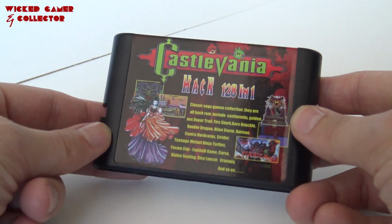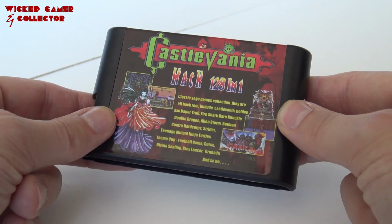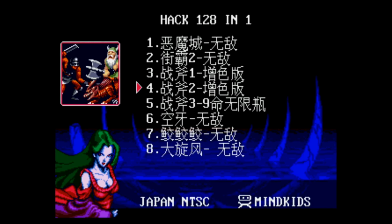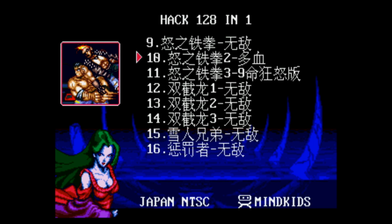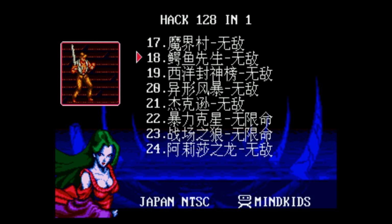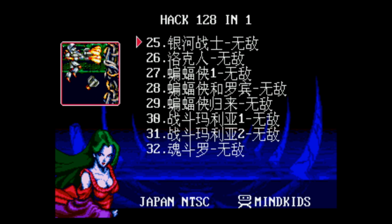Enough chit-chatting regarding the cartridge, let's boot it up and let's see what we're going to get with the games. But the first time I booted it up I was thinking, what are we going to get? Because I didn't know there were hack games on it. What I find very sad is that we're only having the Asian language. There is no English. I tried every button. I was hoping to switch between Asian and English, but so far I know there is no English.